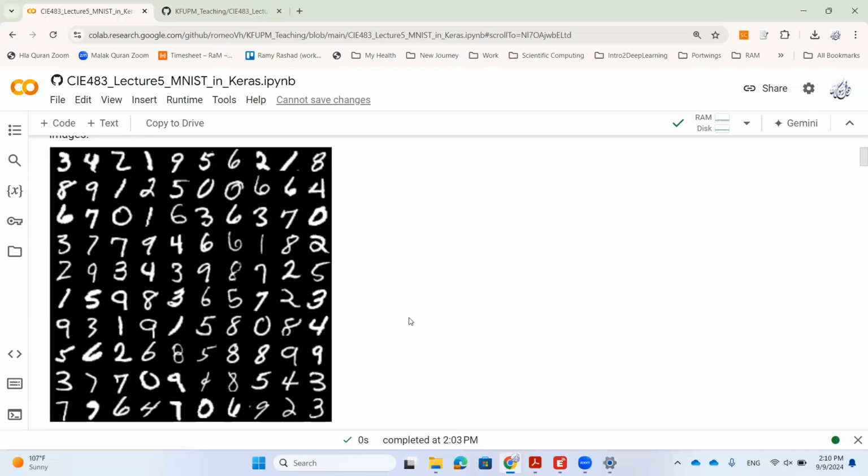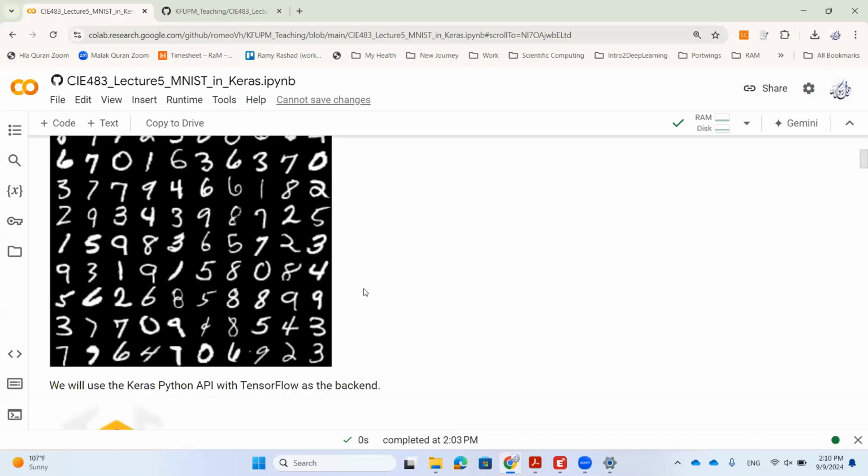If it's supervised learning, what else do we need to provide? What kind of data? The labels, exactly. So you need to have a data set where you have these handwritten images, and not only that, you also need to specify that this image is an image of a 3, this image is an image of a 4, 5, 6, and so on. So you need to provide this data.